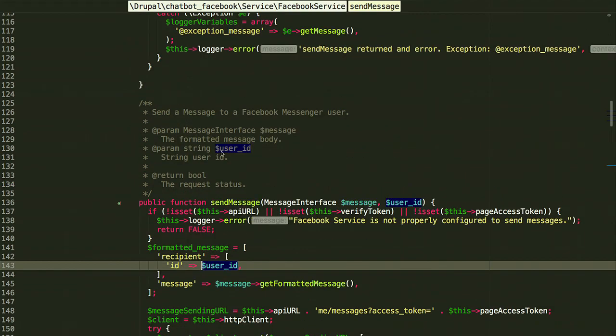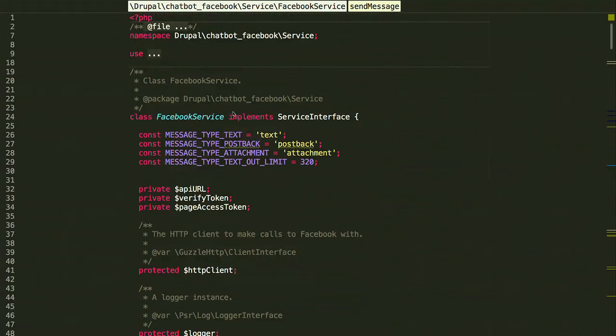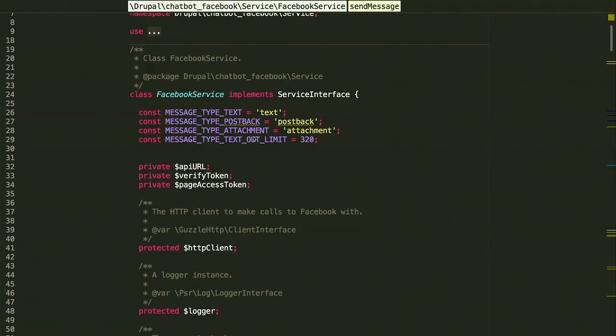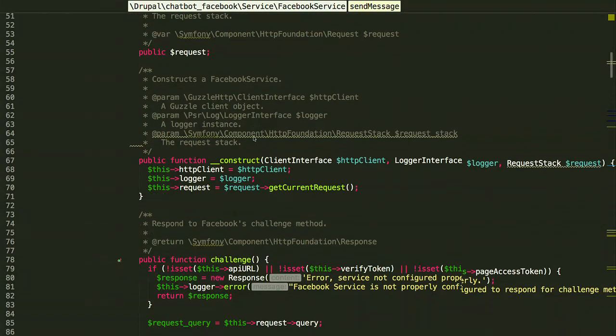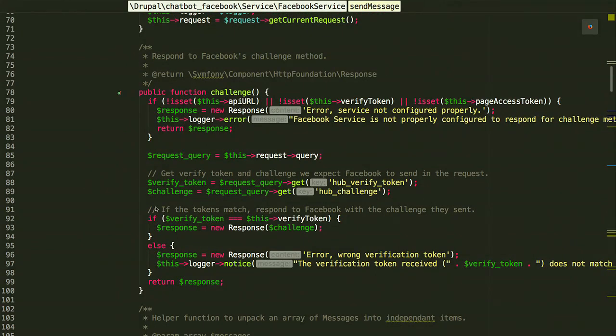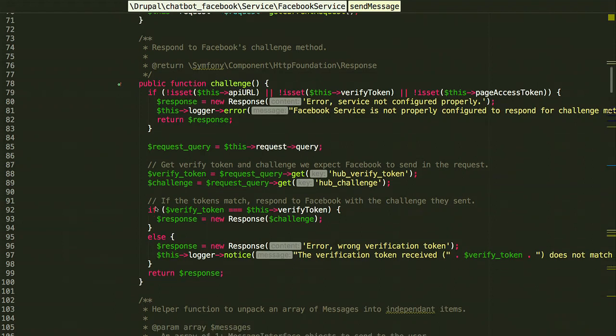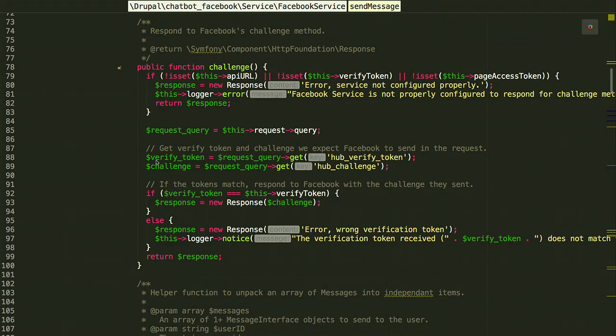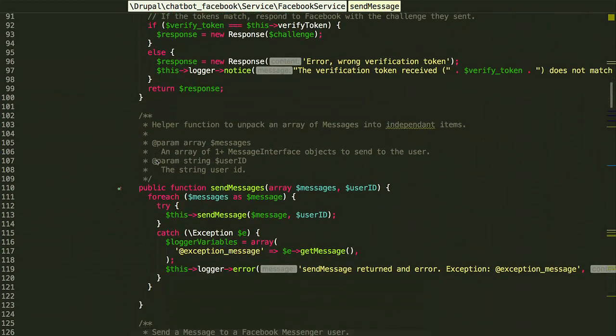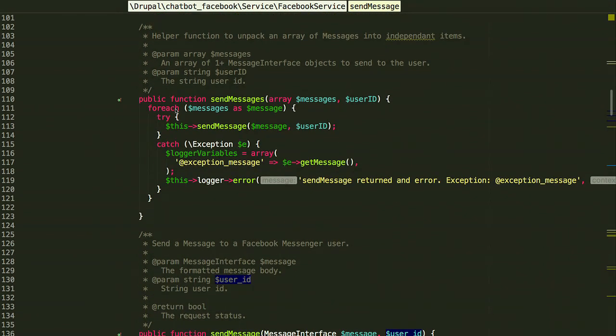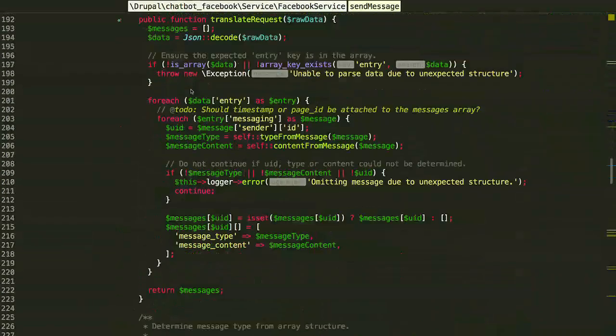And if you go to Facebook service, as I said, here is where the magic happens. You have the type of message you can interact with, and the way it will answer when the chat mechanism talks to your chatbot, it will know how to give back the information in the sense that it can talk to the chat mechanism API. So basically, it's the implementation of their API, but only the part that makes sense for your chat to chat with the chatbots and the chat service. So you can send messages and so on and so forth.